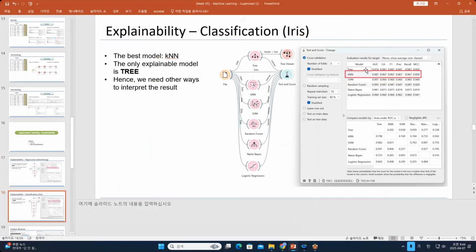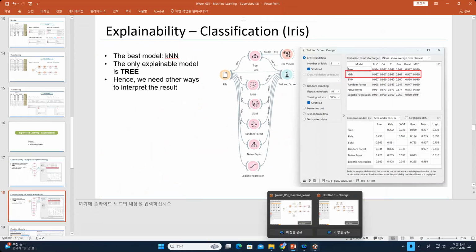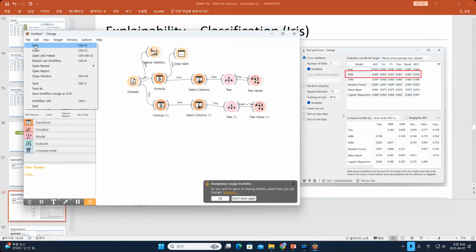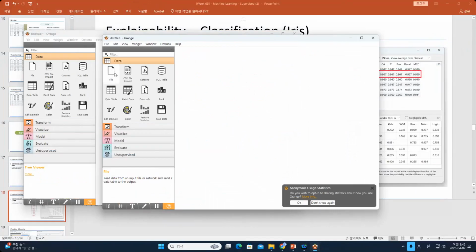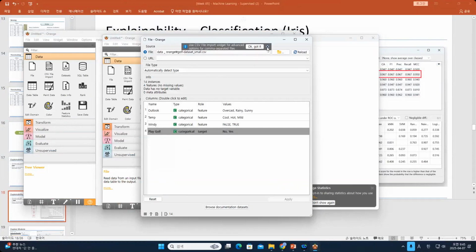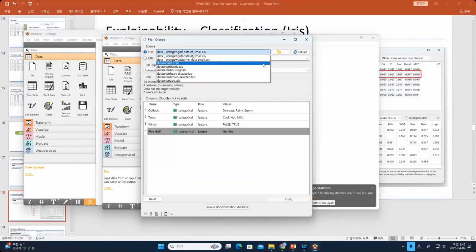Now, let's see. I'm going to use the iris data, and then I'm going to do it with several kinds of algorithm. Let me just use file, and then this is the iris data.